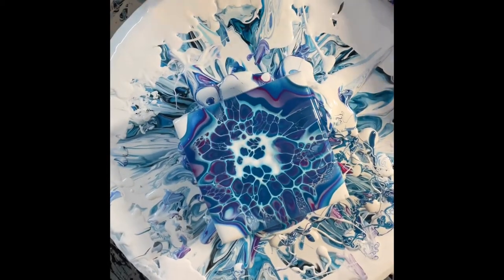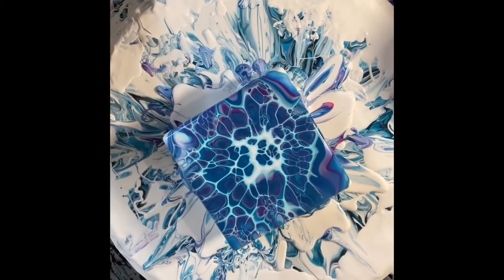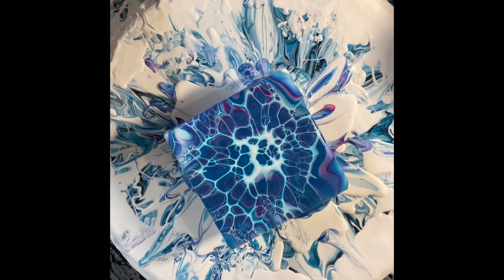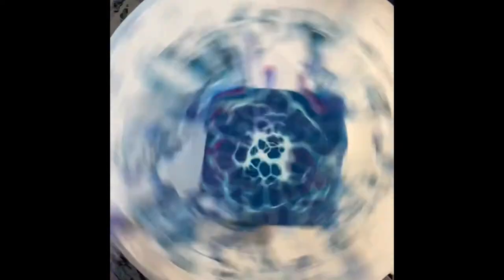I'm not gonna mess around with that too much. It is still gonna come back together, and I don't want my cells to get too bubbly. So pretty. Move it over that way just a titch and give you another spin.